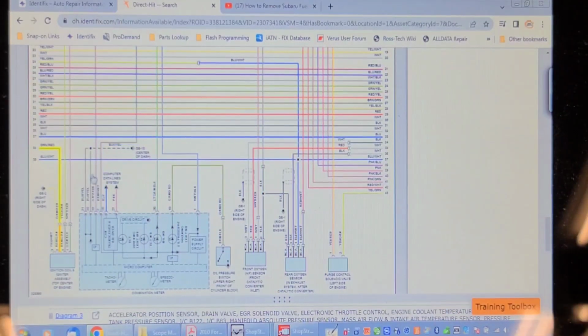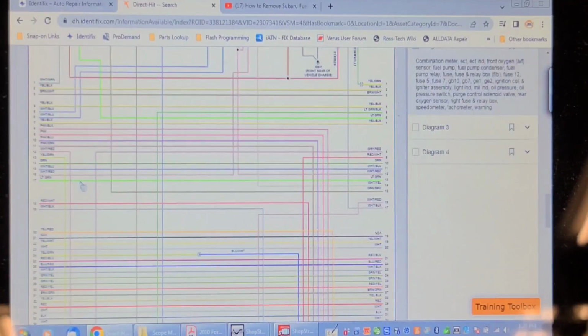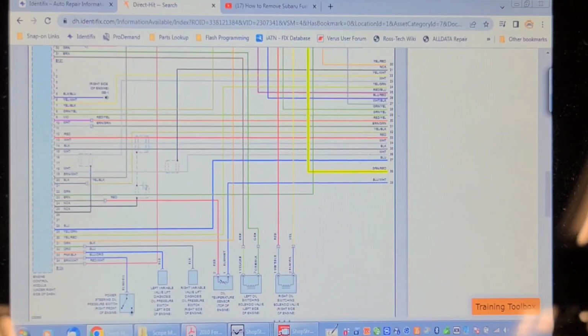Green, red, pin 2. I like how they number the coil terminals 1, 4, 2, 3, just to screw us up. Anyways, number 2 is power. Goes to location 38 on the previous schematic here.